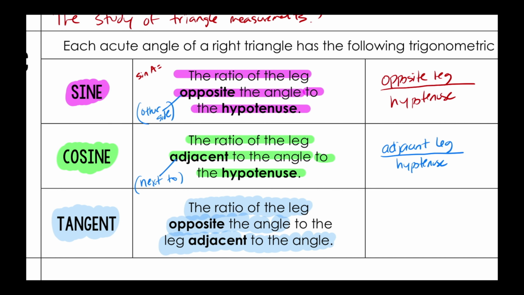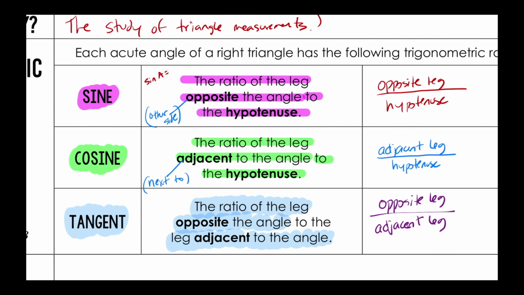So tangent, we use a lot of tangent in real life. So tangent is just opposite leg over adjacent leg. So we don't even look at the hypotenuse at all. So when we don't know the hypotenuse, we use tangent. If we're trying to do any problems, and we don't know the length of the hypotenuse and there's no way to find it because maybe it's somewhere in real life, we can just use tangent and use opposite and adjacent leg and don't even worry about the hypotenuse.